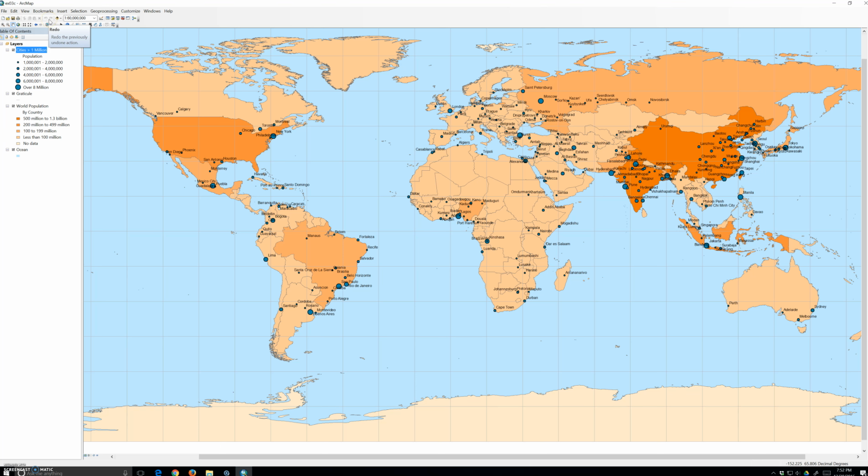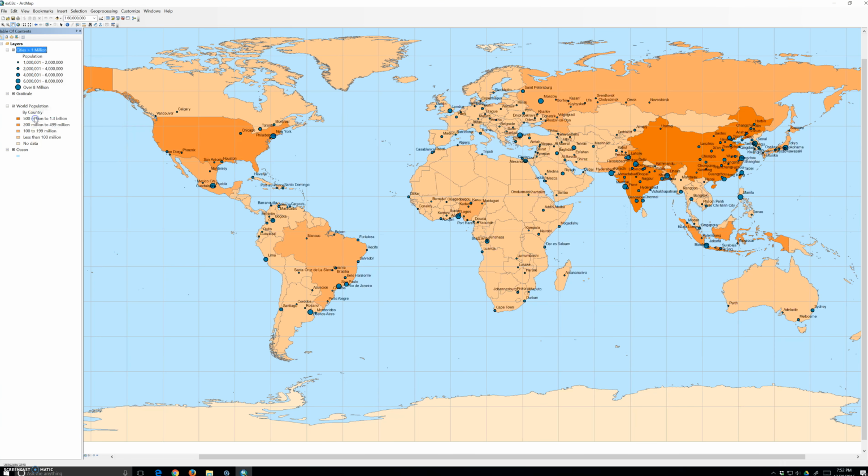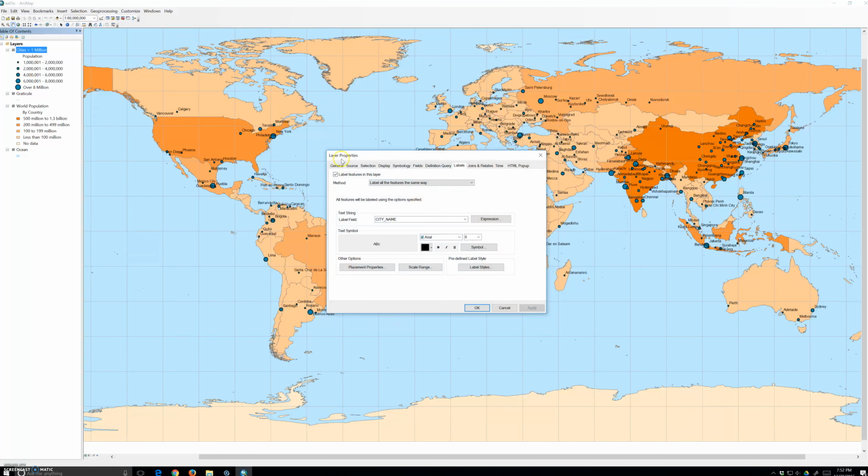To quickly turn on the labels for any layer without setting a scale range, simply right-click the layer in the table of contents and click Label Features. So it's right-click, and that's the fast way to do it. That's not the layer feature, that's the frame, which we are going to talk about next time. Label features, and don't label them. That's the quick way to do it. If you want more options, you go into the layer properties and to the Labels tab.